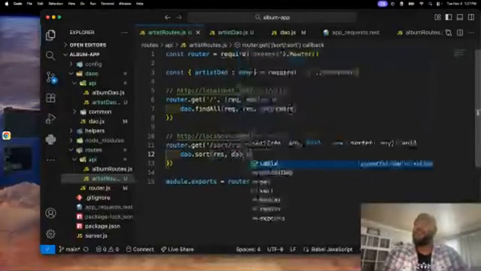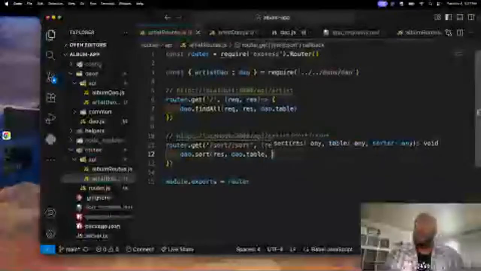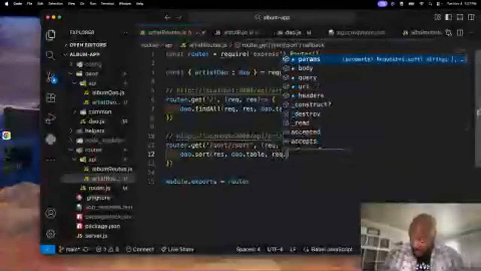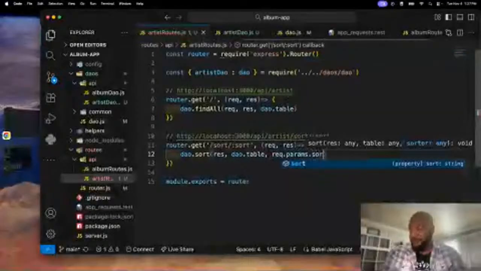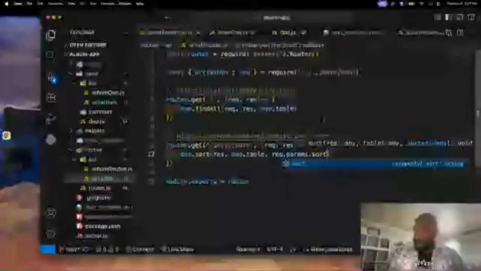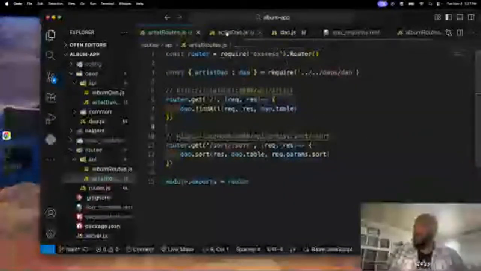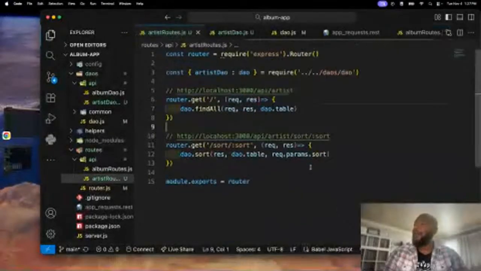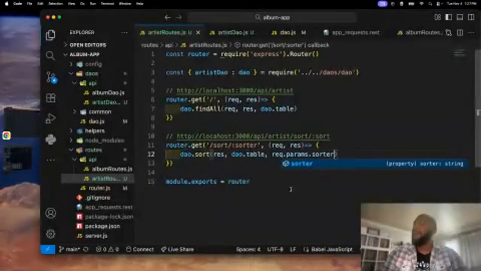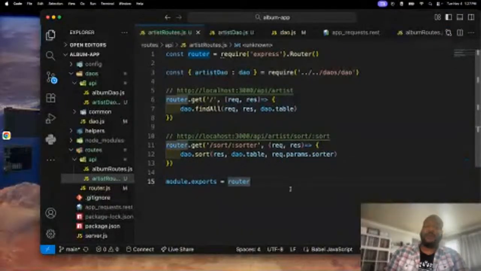The table is going to be DAO.table, and then the sorter is going to be request.params.sort. Now I think I should probably just say sorter just to be consistent. Yeah, I'll be consistent. So I'll make that sorter and request.params.sorter just to be consistent with one.